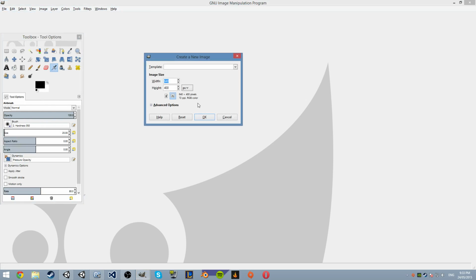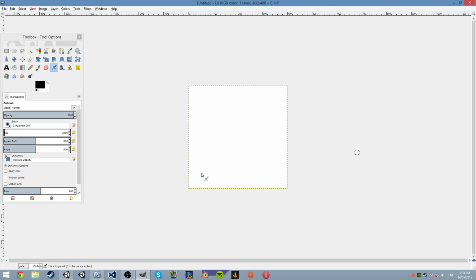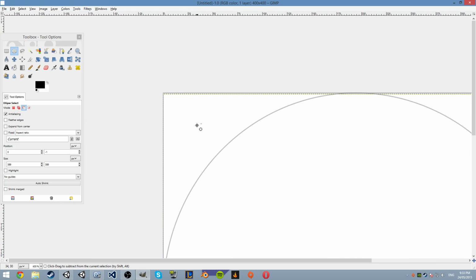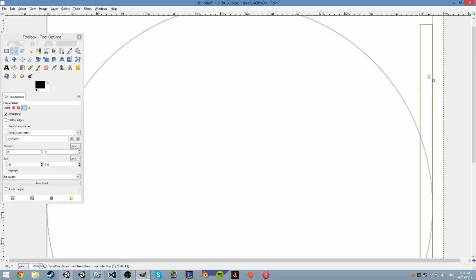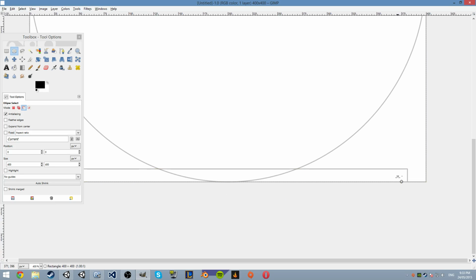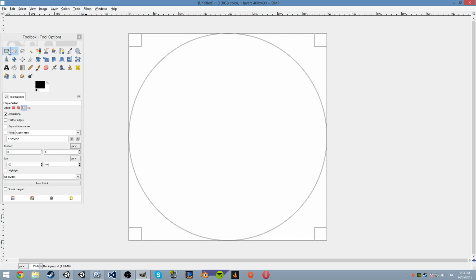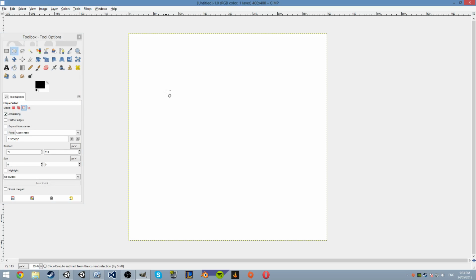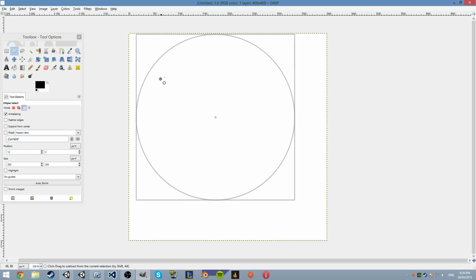Toolbox. New, I don't know, like 400 by 400. Doesn't really matter, because the fact is that we're just going to get a circle tool. Then make sure it's over perfectly, and then bring it over perfectly, and then bring down perfectly. Because it's a perfect circle, we now click this button. For some weird reason it deselected.